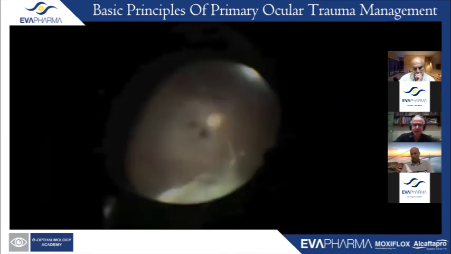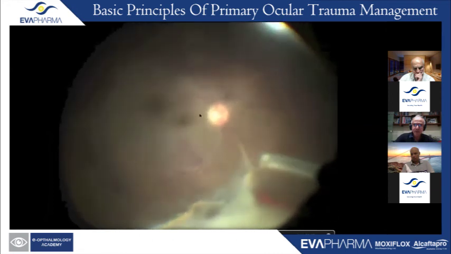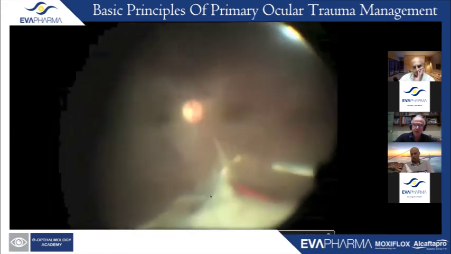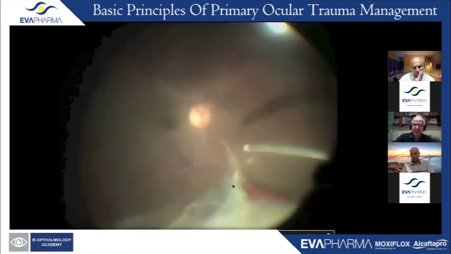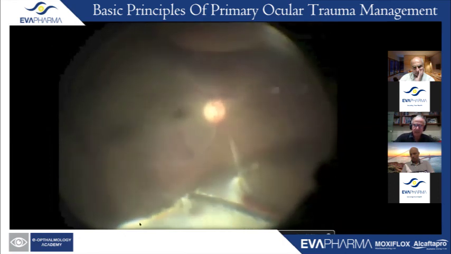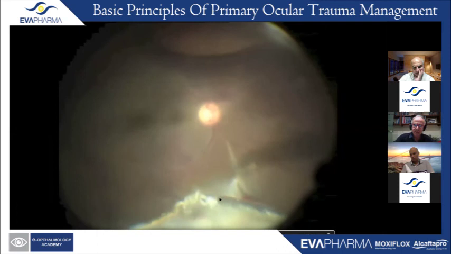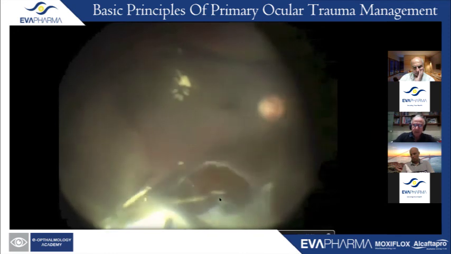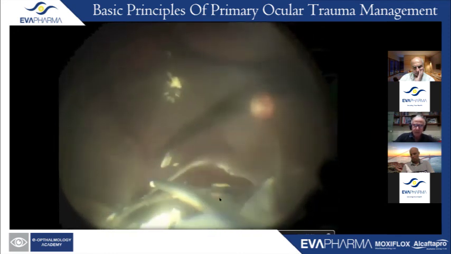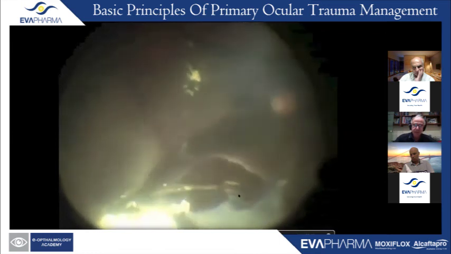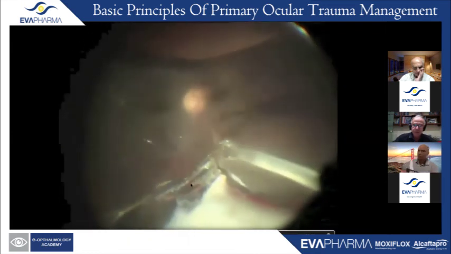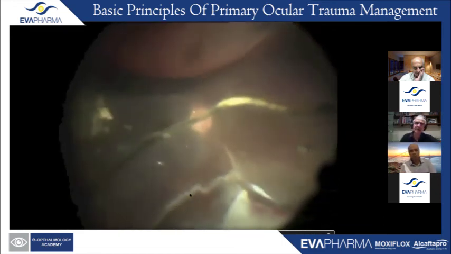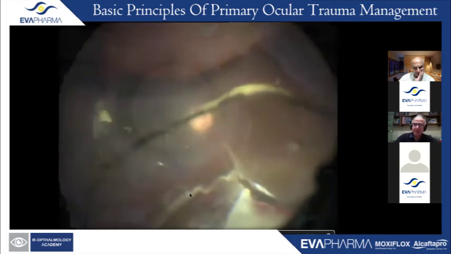So this is another patient here, which had a vitreous hemorrhage. And when we removed the vitreous hemorrhage, we realized that there's a foreign body impacted under the retina. So we had to do a retinectomy in order to get access to the foreign body. And you do the diathermy, do a retinotomy, and we realized that there's a huge foreign body here. This is a huge wire. How did it get into the eye? It's a big question mark.